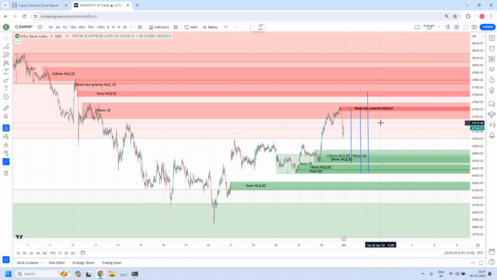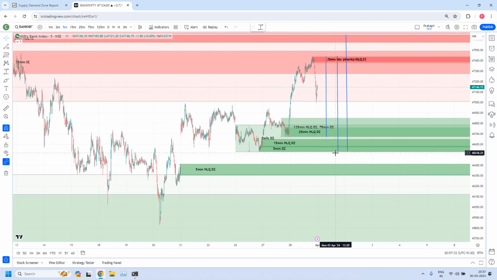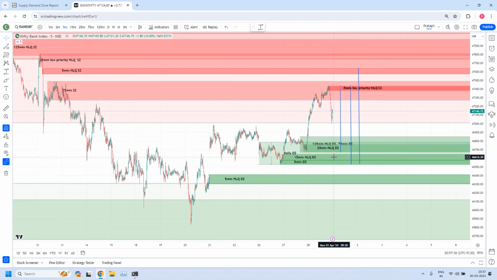So this is about Bank Nifty. Hope this analysis will be useful to you. Please further fine-tune the zones, whichever I already told you. Wherever some high liquidity zones are left, see here, 25 minutes, after that we didn't fine-tune. You have to do that. If any zone up to 5 minutes was not fine-tuned in our analysis video, that is the work you have to do, because that is your trade. Those fine-tuned zones are your actual trades, and I am expecting you to do that work.